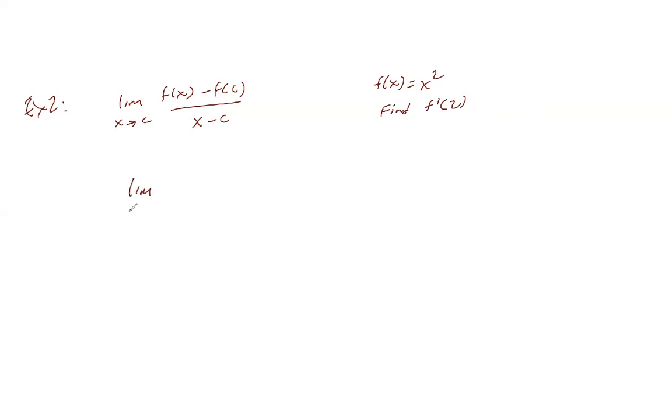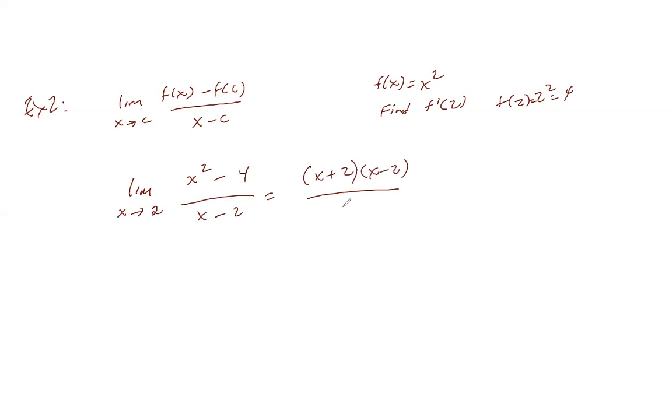So in this case, if we take our limit, x approaches c, our c value happens to be 2. Our f of x is x squared. Our f of c would be the y value at 2, which is, of course, 2 squared, or 4. So we've got x squared minus 4, and then x minus the c value, or x minus 2. You can already see that this is going to be a lot more quickly solved because the top can be factored. You can see that a part of that factor is going to cancel with the denominator. And then we're going to be left with the limit as x approaches 2 of x plus 2, which when plugged in is 2 plus 2, or 4.